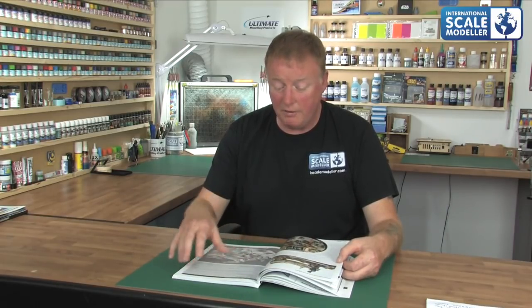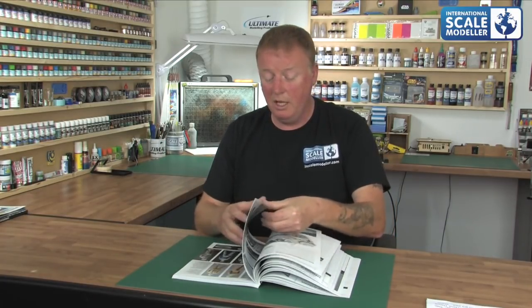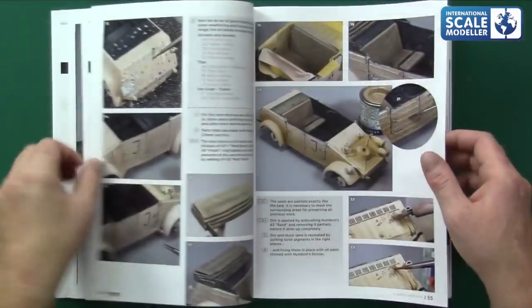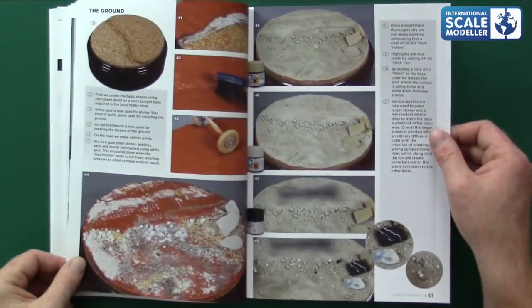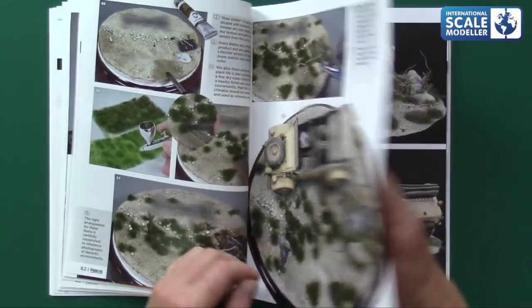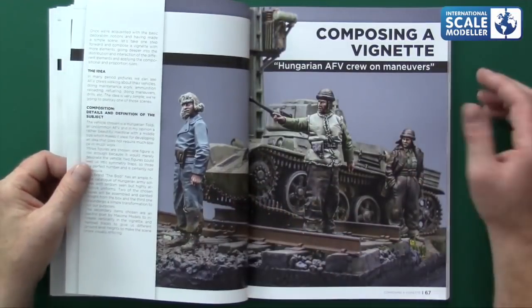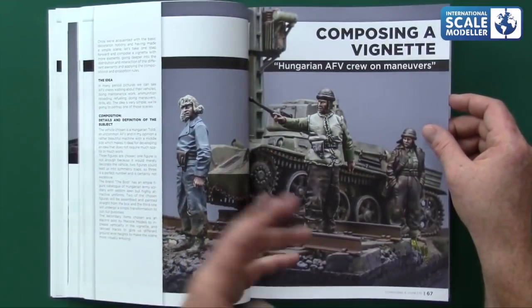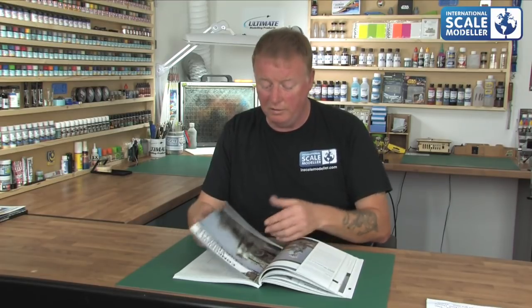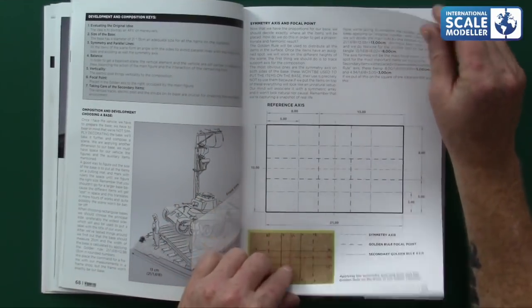And again, it's another vignette, and again, same sort of process: a little bit on the composition, a little bit on building the model, sections of the model they've built all in total, and then the figure onto the base again, and brush and wildlife and fauna and everything. And then on to the next one. And then Hungarian AFV crew on manoeuvres, composing a vignette. Now this is the one that we saw the tracings of. So then you can see how they built it up again, the reference access for it.